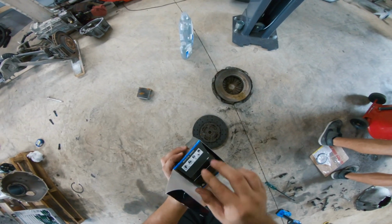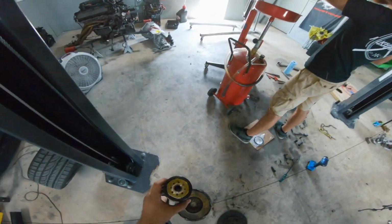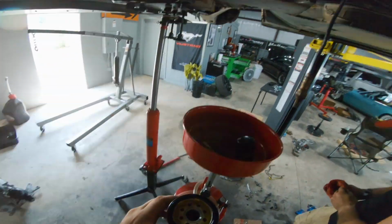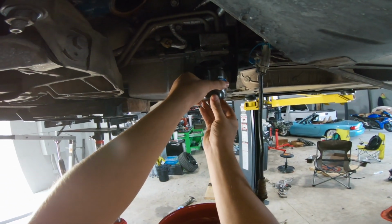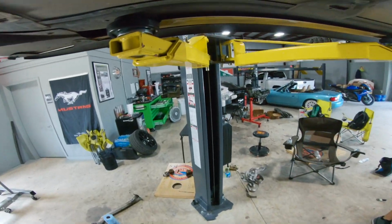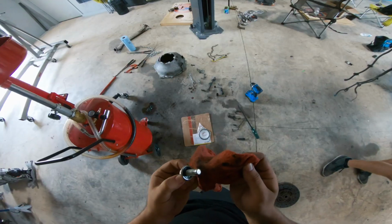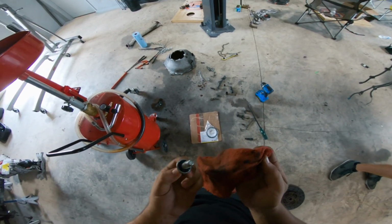Let me go ahead and prime our oil filter. We don't need you, homie. We don't need you. Better off without you. Yeah, I wouldn't want to be. There we go. Oil filter in place. Now we need to put the drain plug back in real quick and tighten everything up, and I think we're good.